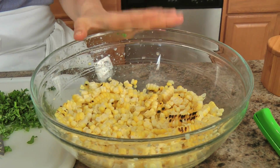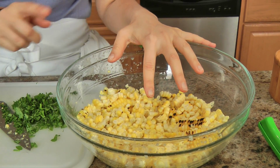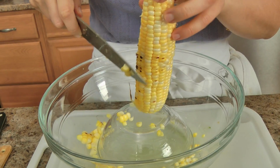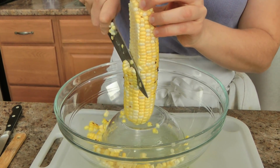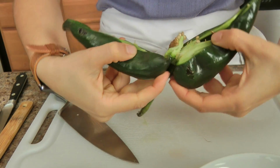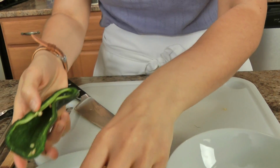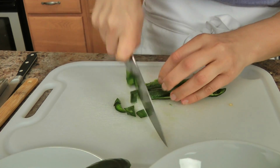I charred my corn, and then what I did was I just took the kernels off the cob. I just put a small bowl into a larger bowl and then just sort of slice it all the way down. It comes off really easily and doesn't make a mess. I also went ahead and diced my poblano. Make sure to take out all of the seeds because I don't want this to be too spicy. It's still quite hard, but this is when the next portion comes in.